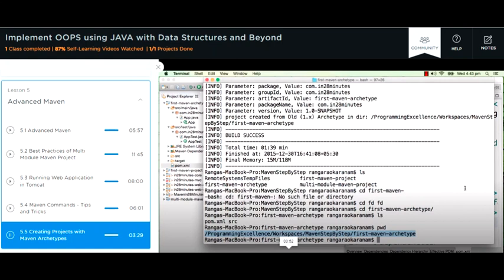So similar to this project, you can create n number of projects using Maven archetypes. There are archetypes for Spring MVC, Struts, Hibernate, and a lot of other projects. So you can go ahead and explore what are the archetypes which are present and try to figure out which archetypes would be really useful for you. So there you go. That's what archetypes are used to do, generate sample projects.